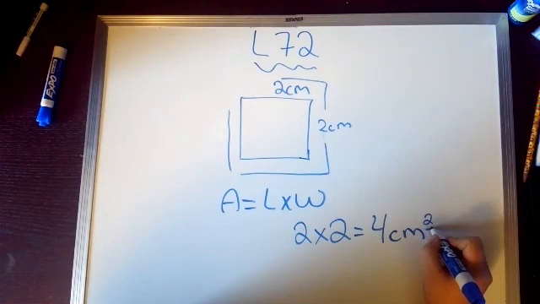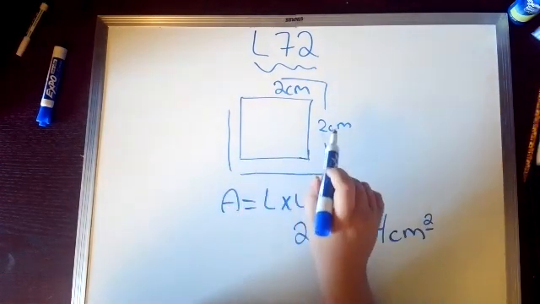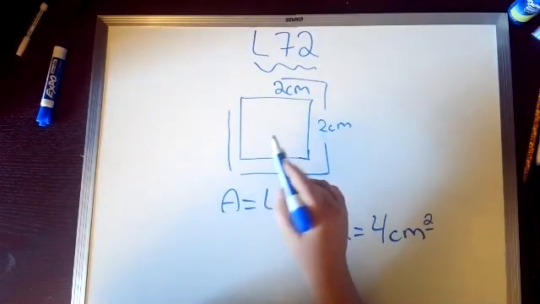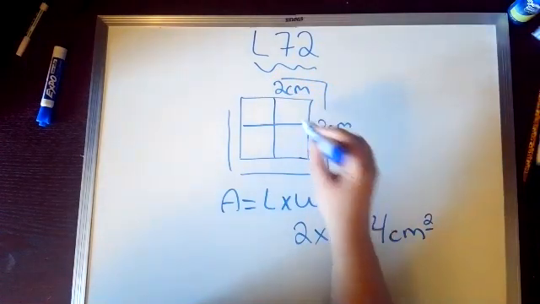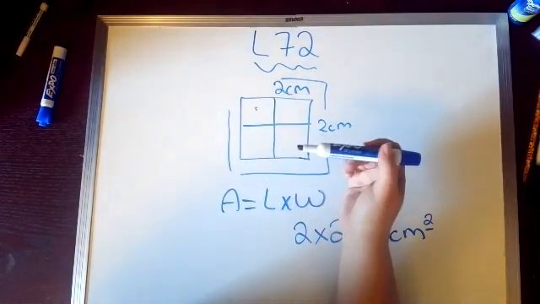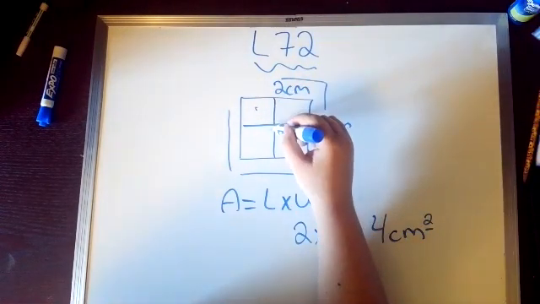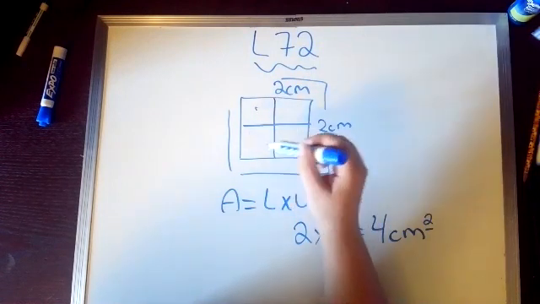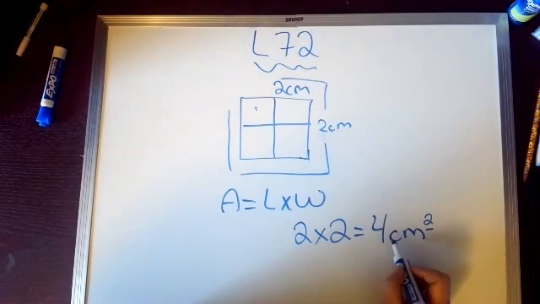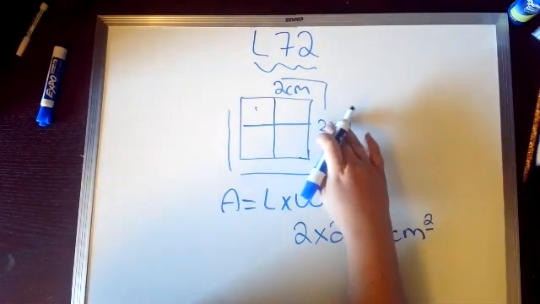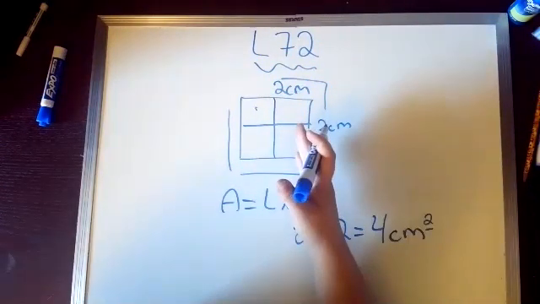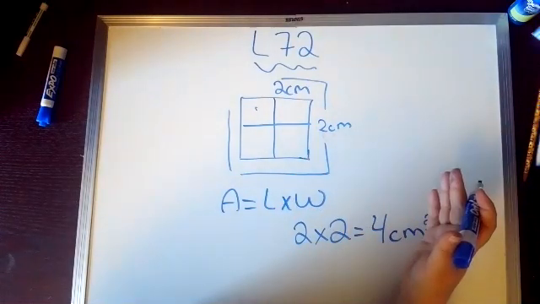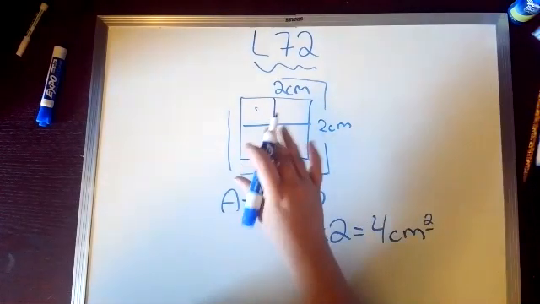The reason it's centimeters squared is because what you're actually doing is counting how many 1 centimeter squares are inside this box. So when we do this otherwise, you'll see something like this, and it'll be 2 squares by 2 squares. And if this was a beautiful and perfect drawing, then this would be 1 centimeter by 1 centimeter by 1 centimeter by 1 centimeter. And so I'm counting how many 1 centimeter squares are inside this box, and that is why it is centimeters squared. If this was inches, I'd be doing how many 1 inch by 1 inch squares are inside the box, and it'd be 4 inches squared, because all you're doing is counting how many squares are inside the box.